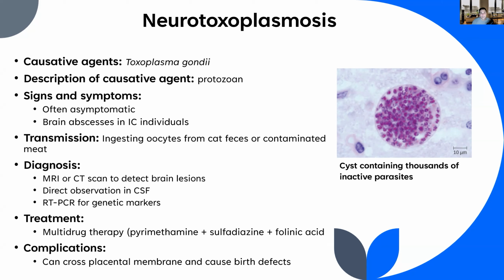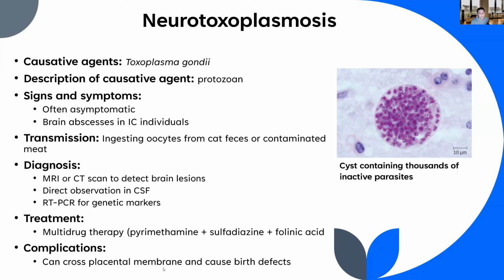Now, I know you're thinking, I don't eat cat poop. You don't have to. You can ingest it by fecal flakes and stuff when you scoop cat litter, and that is why pregnant women are discouraged from changing their cat litter. And the reason why is, while it typically doesn't have an impact on the individual exposed, this is a parasite that can cross the placental membrane and cause birth defects, which include mental incapacitation and other birth defects, but it can also result in stillbirth or spontaneous abortion, miscarriage.